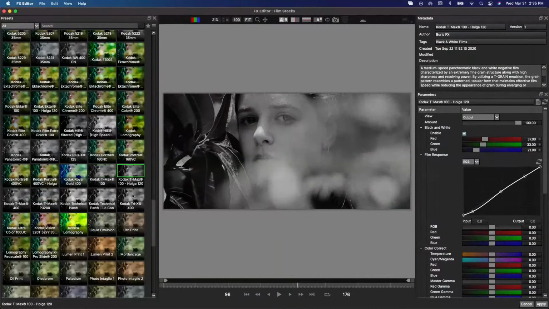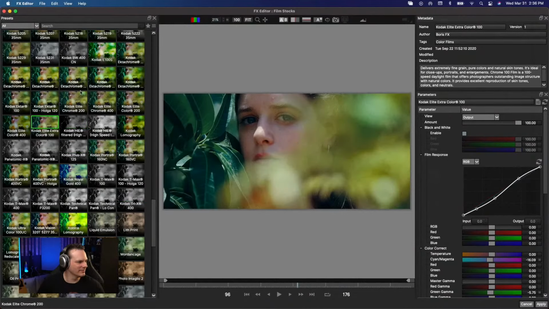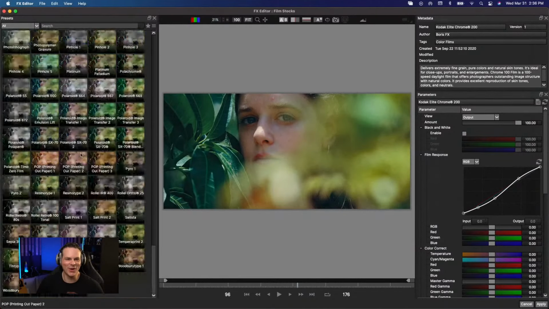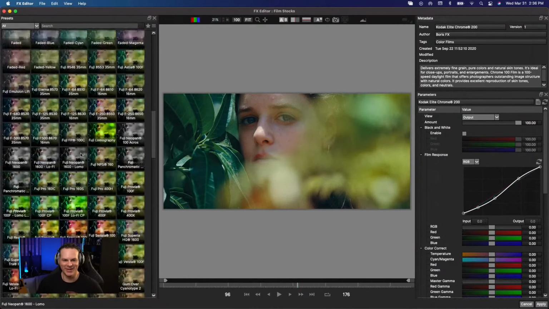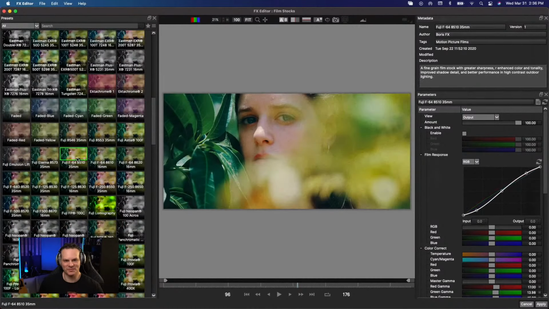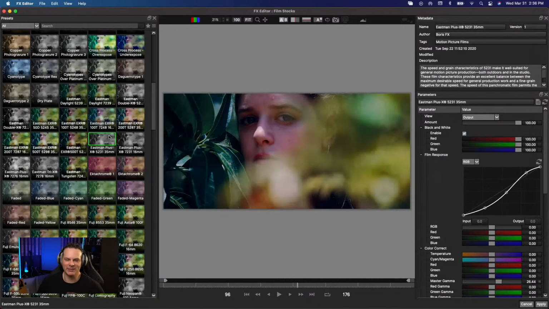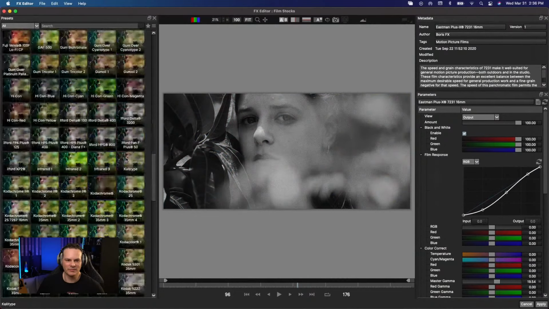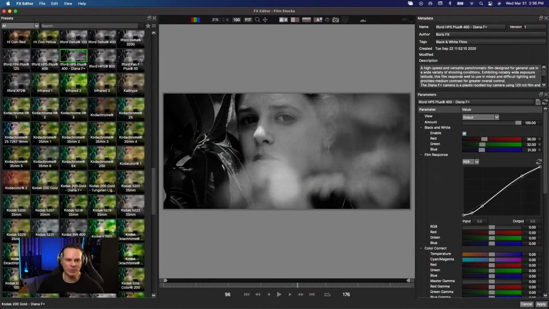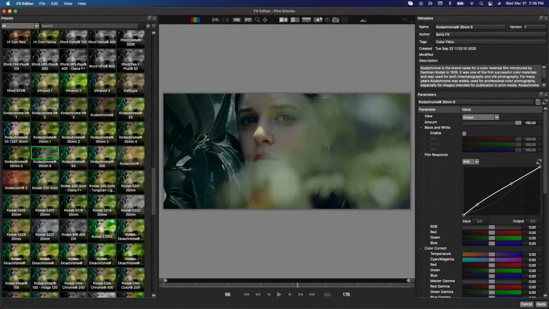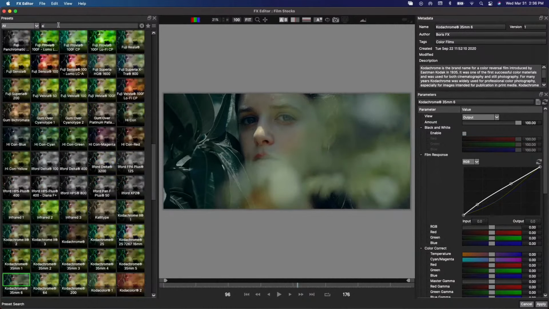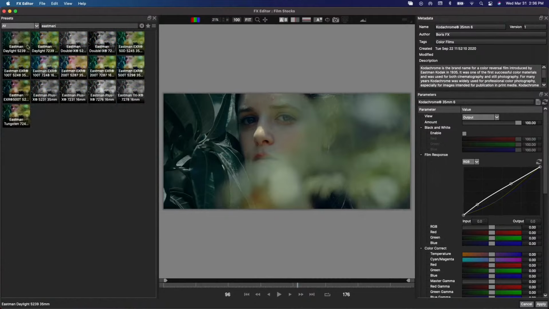And going back to your favorite effect here, Ben, there's a lot of stocks. Oh, there's tons. There's so much good stuff. They're from all the major film companies too, right? So we've got Fuji, Eastman, emulations of those film stocks. And you can even filter those as well, because there's so many, where it says all in the top left-hand corner. You can filter by search.